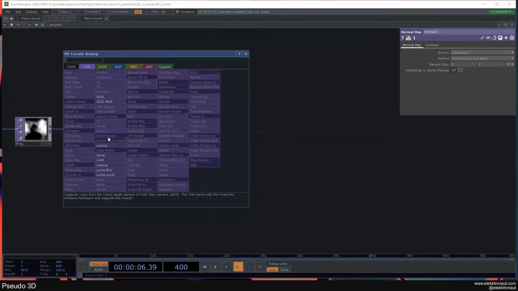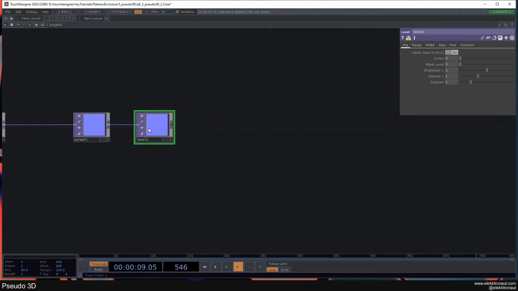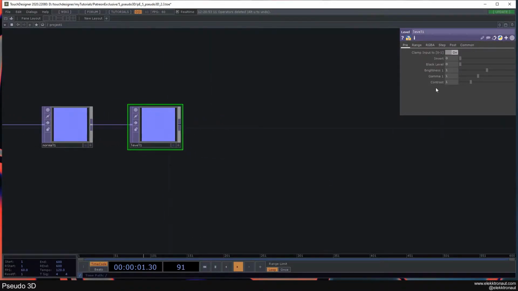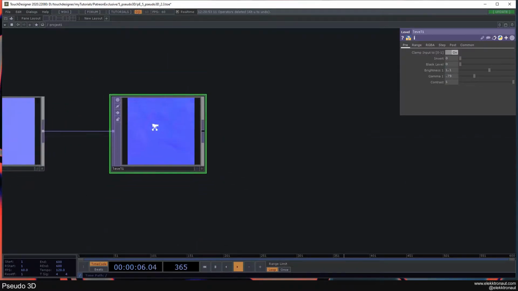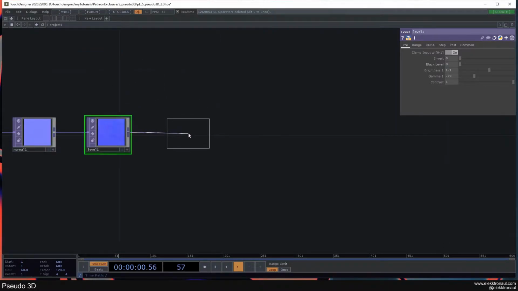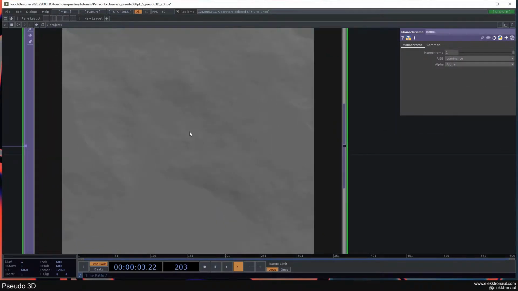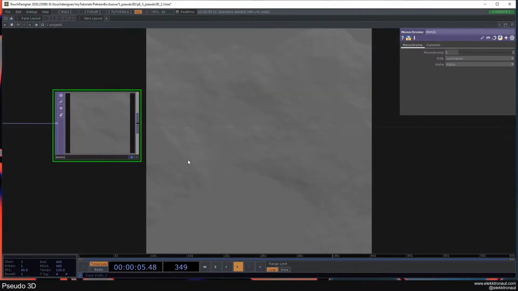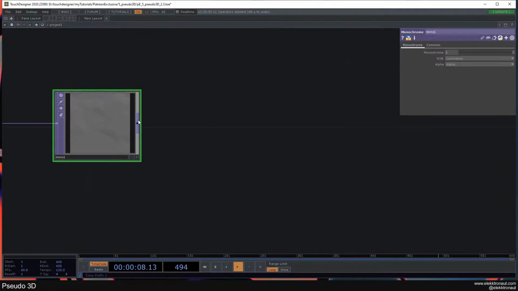We just add a level. I'm going to add a few levels here. On this level, I want to change the brightness a bit higher, go down with the gamma to something around this. I noticed this number works well, or all these numbers. And go up with the contrast to like 5. Then we want to add a monochrome to get rid of the color. So we have something that looks like this now, and now we want to increase the contrast quite a bit again.